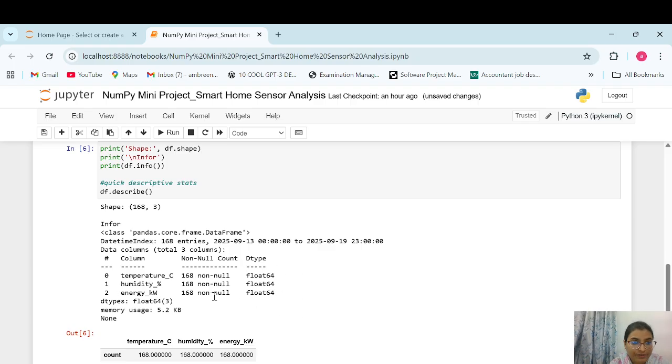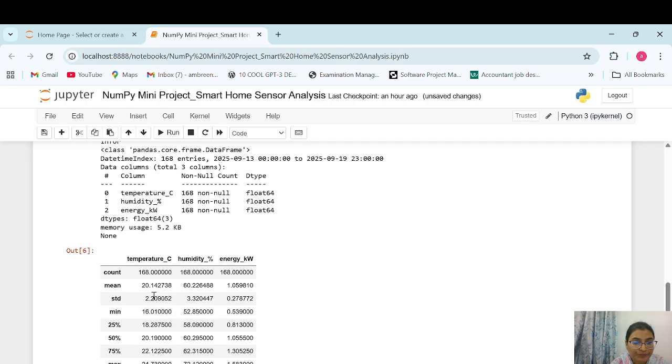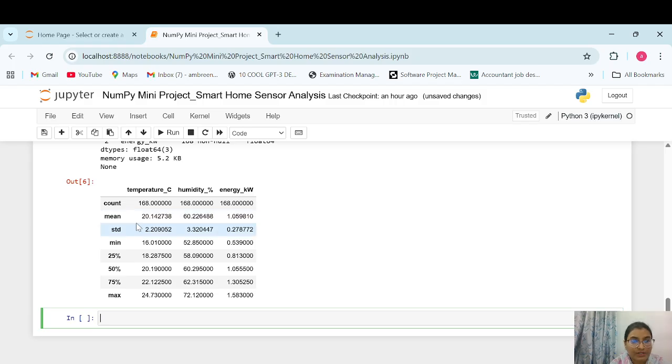And when we describe this, it will give the count, meaning how many values we have. Then the mean, the average values. Then the standard deviation, how much the data varies. And then the minimum, the smallest value, and the maximum value in the column.